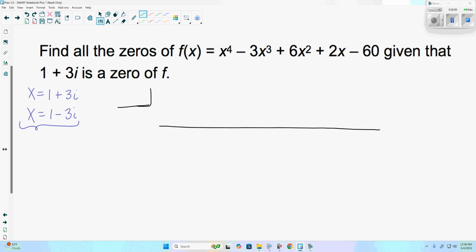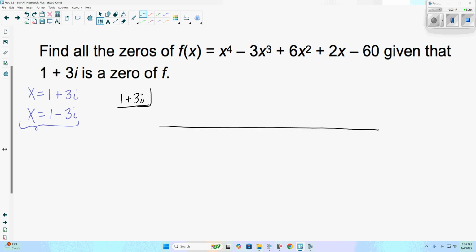Now, one of the interesting things with this is that synthetic division, as we saw, does work with radicals, because we did that the other day. It also works with i. Now, the one that we did in class kept giving us a remainder, and that's because the value I was using was not an actual solution.